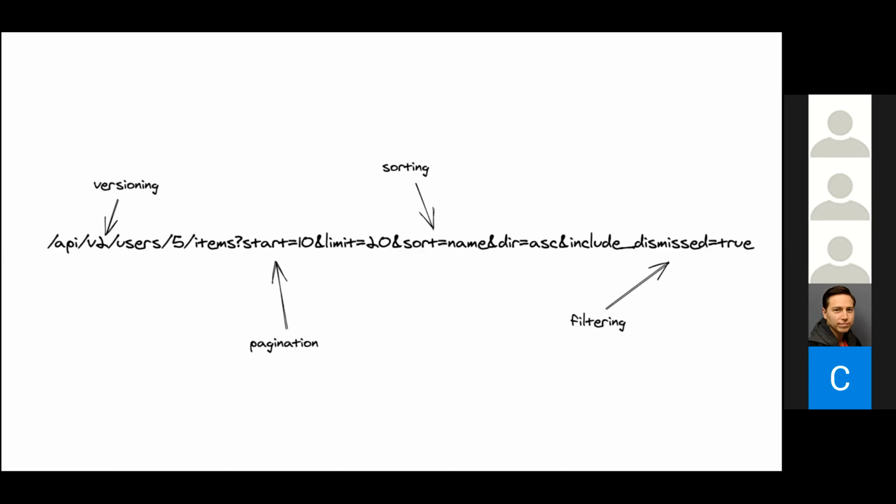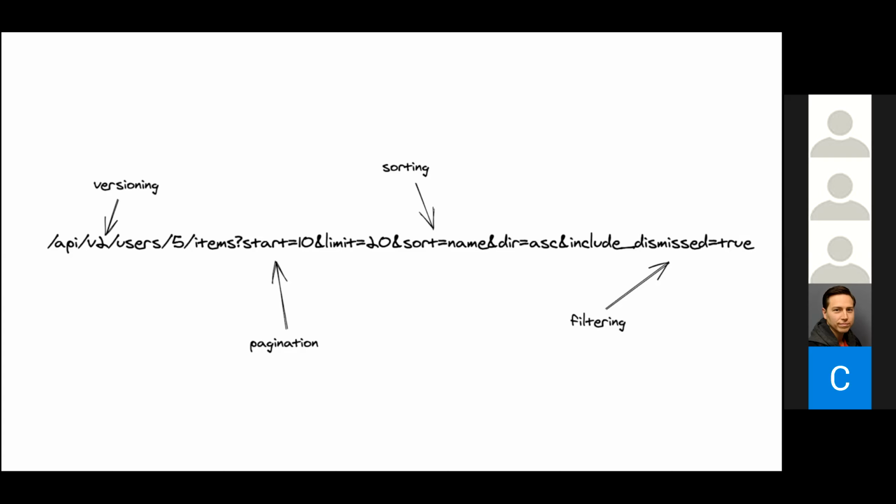Also, you can imagine that APIs get very complicated because, with what you just saw, you're just getting a bunch of people, for example, but the use cases might vary depending on whether you're building the Android app or the web app. On the mobile app, you might only want to display 10 at a time. So you might have to support pagination, saying page through the data, just give me 10 at a time. Or for a mobile app, you might want to sort the Star Wars characters in alphabetical order, versus on some other application you might want to sort by chronological order or something else.